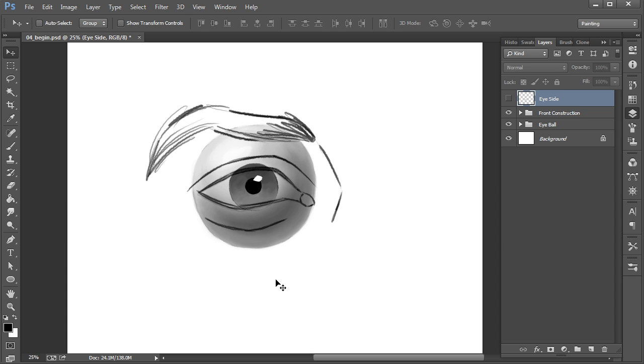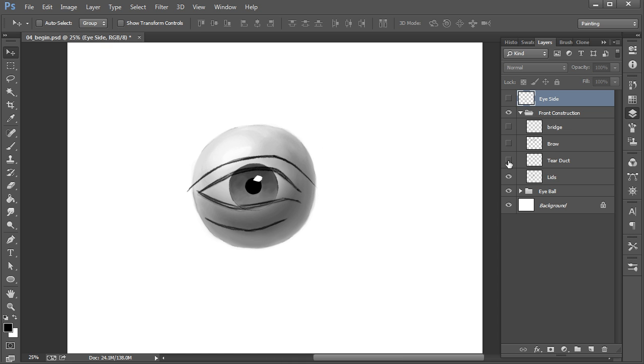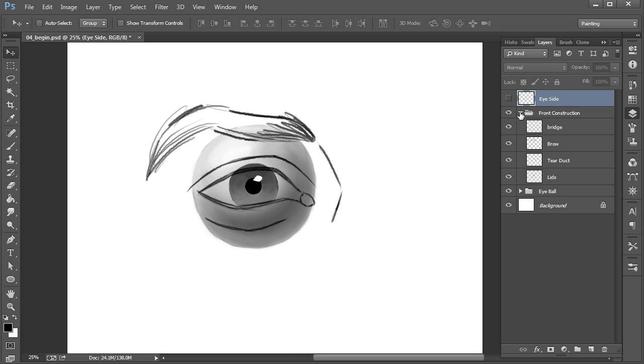Now we want to focus on the eye from the side view. This is where we can really start to show you the cornea and how it sits on the eye. Right now we're only alluding to it by this little specular highlight. Before we jump onto that, I do want to mention that I made sure to separate the bridge line for the nose, the eyebrow, and even the tear duct. I just had them on separate layers. I mistakenly drew them on the lids layer. So if you just want to focus on looking at the lids, you can. All right, very good.